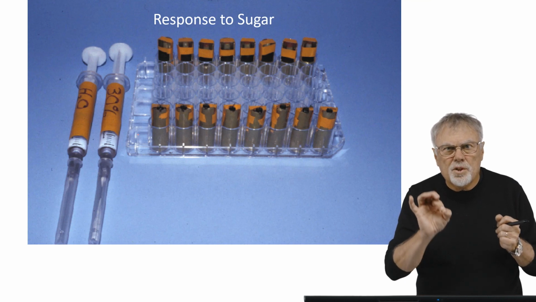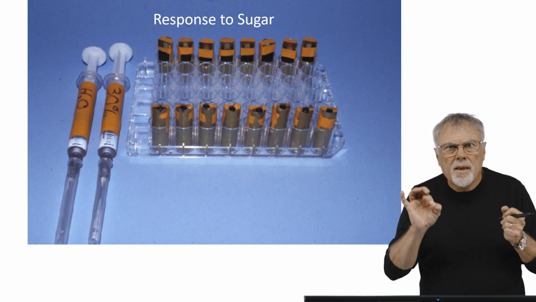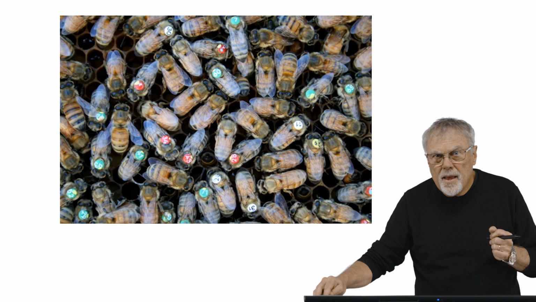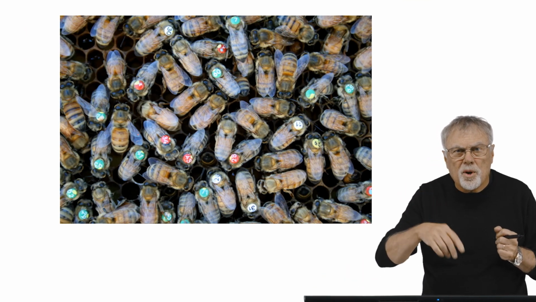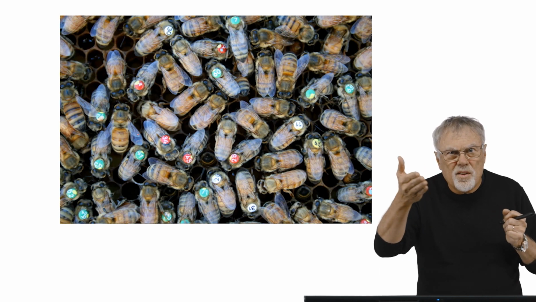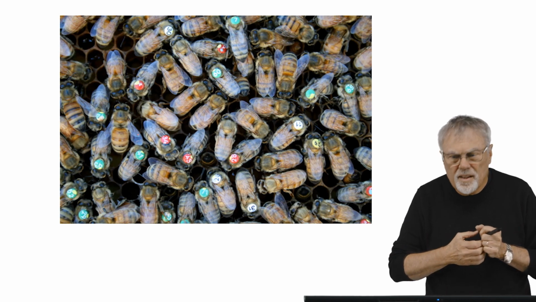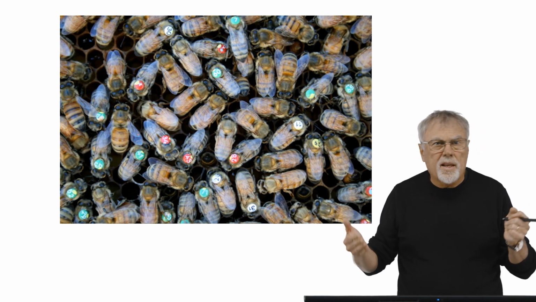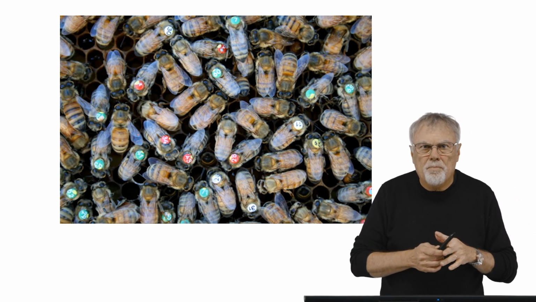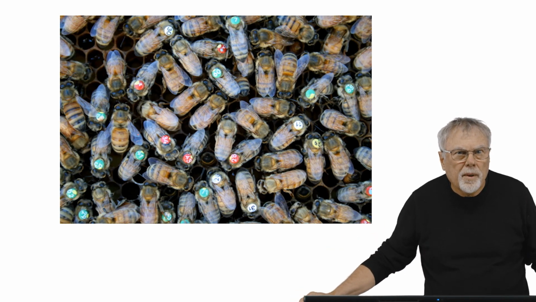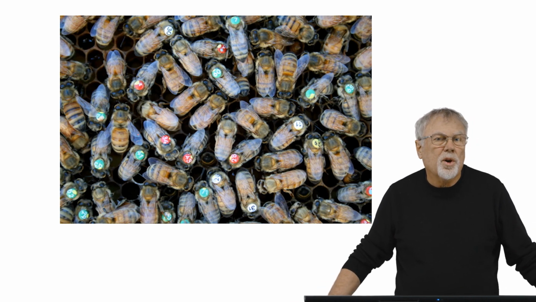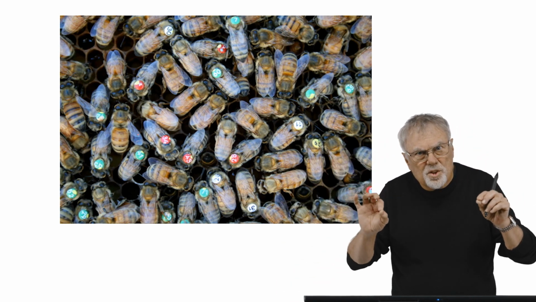It's an indicator of the tuning of her sensory system. We then recorded what the response threshold was of that bee, and we put a little plastic number tag on her, and we put her back into the colony and waited for her to start foraging. So we could take any one of these bees, and we could look at her color, and for instance, red 28. Maybe she had a response threshold to sugar of 0.3%. And maybe white 11 was 30%. So we had all this registered.